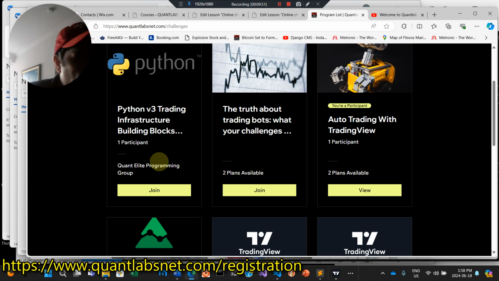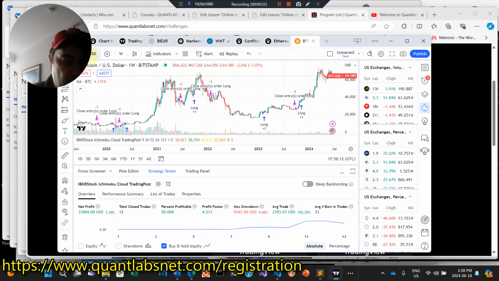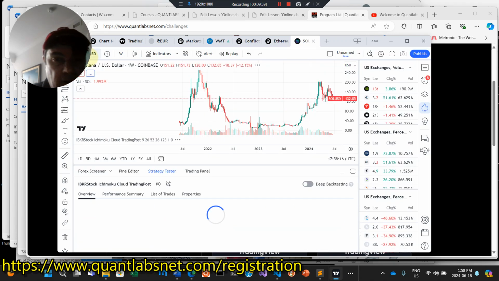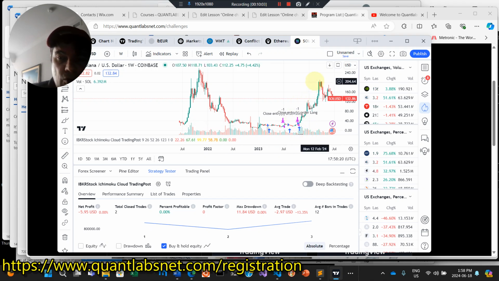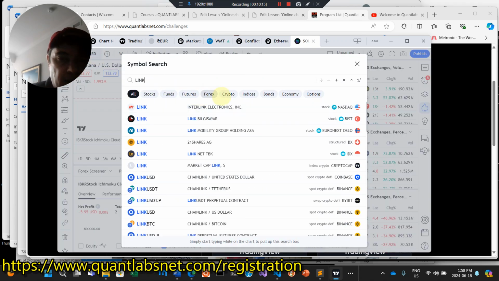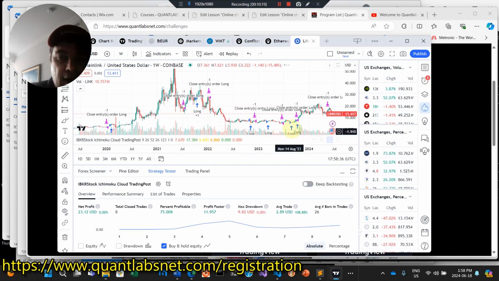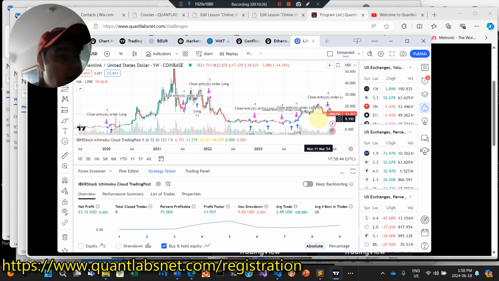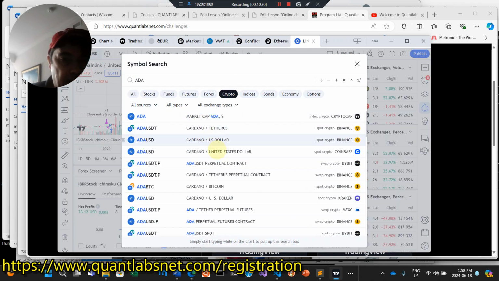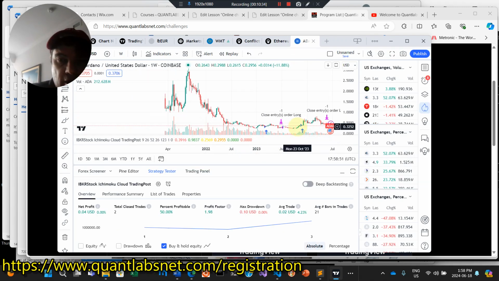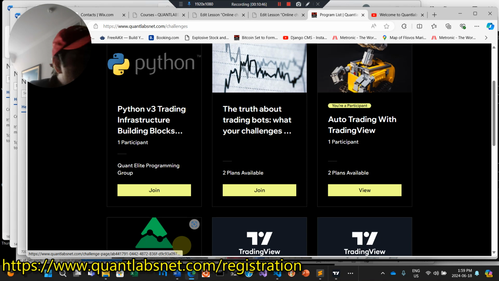Personally, will Bitcoin or any crypto be able to do that? Well, let me tell you something. If you look at two coins last year, Solana, as we know, you can see here it went from $22 to $200. So it performed 10 times what you saw with Bitcoin. Chainlink is another one that did similar moves. That one went from 6 to 22, so that did about 4 times. And the other one that did well was Cardano. This one's not strong, 32 cents all the way up, so it doubled in a very short period of time. So there are some coins that do move. Yes, this is a valid course if you're willing to put the work in.